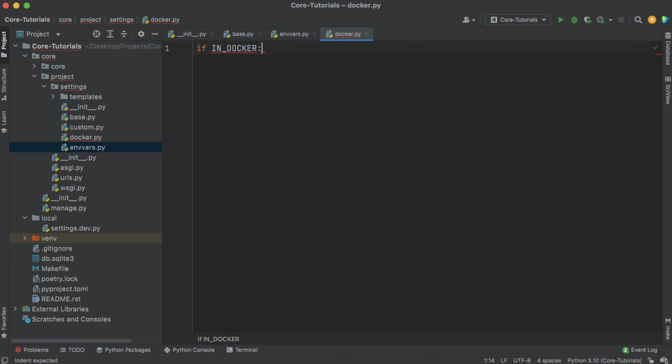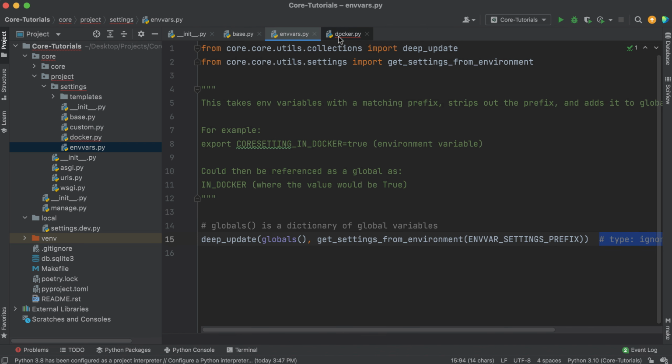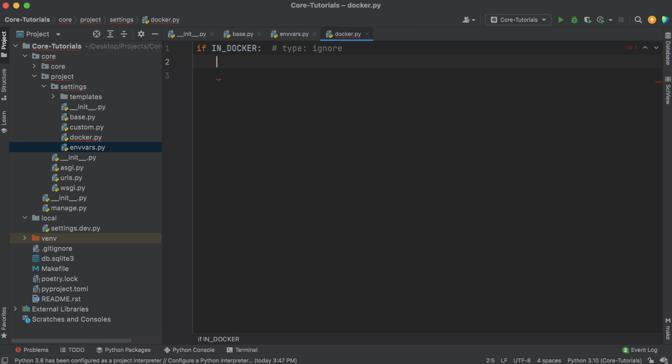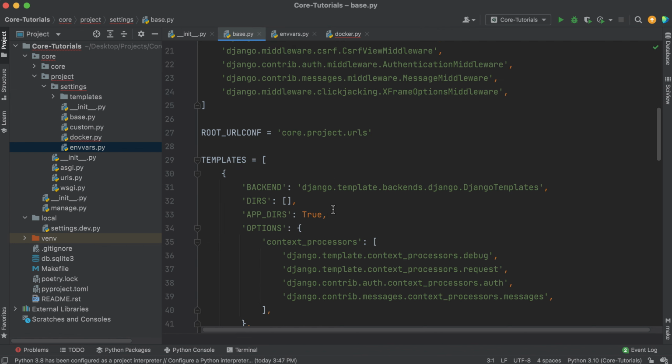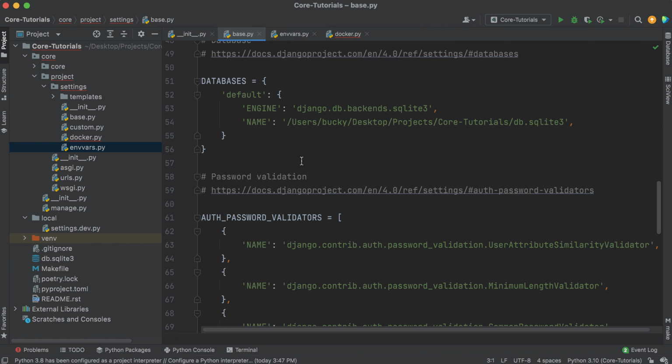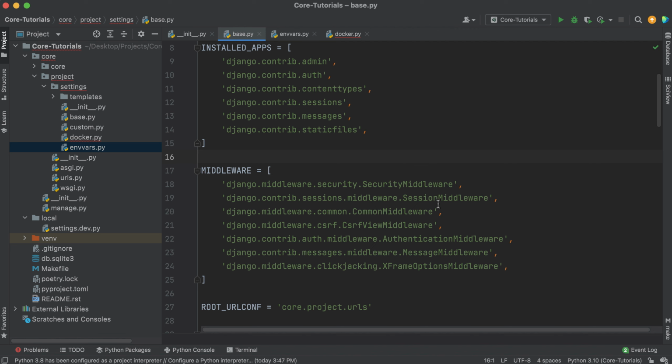What do I mean by that? I mean, we can say something like if Docker, and again, we have that issue with the IDE not liking it because we didn't import it, even though split settings imported everything behind the scenes. So for here, we're just going to make a simple check: are we running this project in Docker mode? We're going to be deploying this in Docker, by the way. Either way, I say this because, where's my middleware? Okay, whenever we're running in Docker mode, one thing we want to do is make sure that not only this package right here, but possibly some other middleware is included. The logic I'm going to write is: if you're in Docker, then we need to make sure that we're running this middleware.